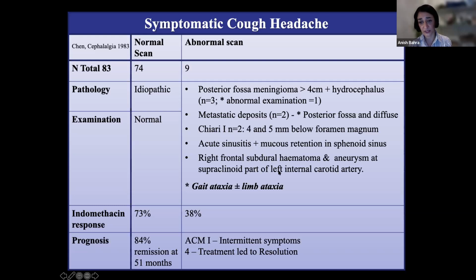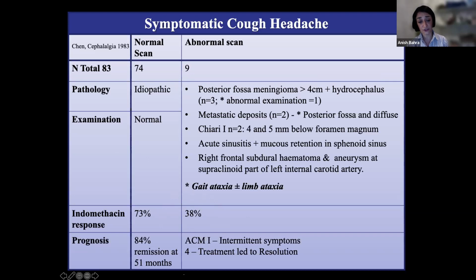It's just you find an abnormal scan, you really have to think, is it related to what the patient has? And often it's not. So always remember, the incidental rate of finding something on a scan is 6% to 10% on average, much higher as you get older. What is very helpful here in this study is that almost 40% of the secondary responded to indomethacin. So if you think it's secondary, as you know, the acoustic neuroma case, it came after the surgery. If they respond to indomethacin, there's no need for a surgical intervention, which has greater risks.